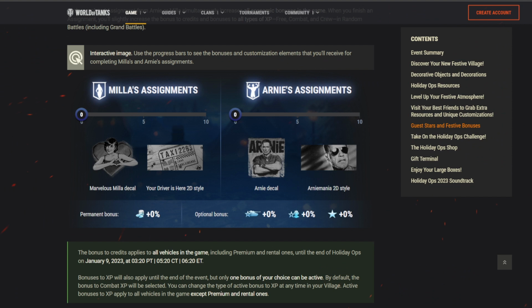On the World of Tanks website, you can exactly see how the credit, combat XP, crew and free XP bonus stacks up if you accomplish Miller's and Arnie's missions. So for every level you get an increase of 0.5% on the credit income, and the same for the combat XP, you get plus 1% on the crew XP, and then plus 2% on the free XP. Same for Arnie's missions, so if you reach level 1 it's exactly the same, and this means if you combine this, you will get plus 50% credit income overall, plus 50% of combat XP, and 100% of crew XP, and a lovely 200% of free XP.